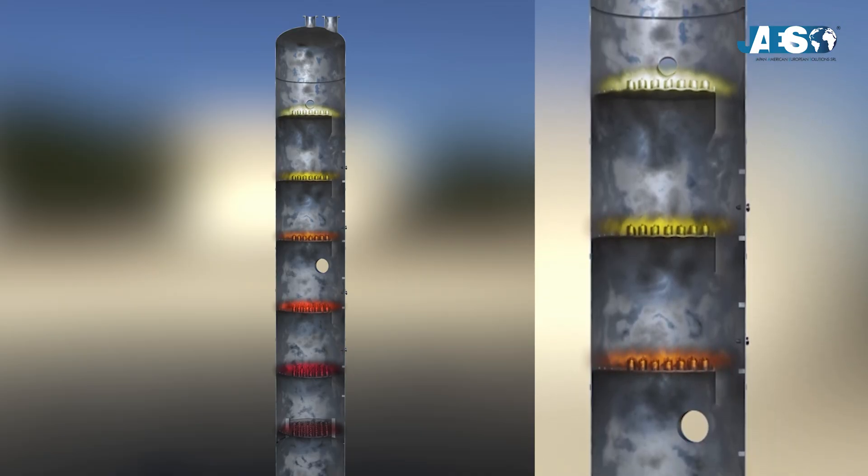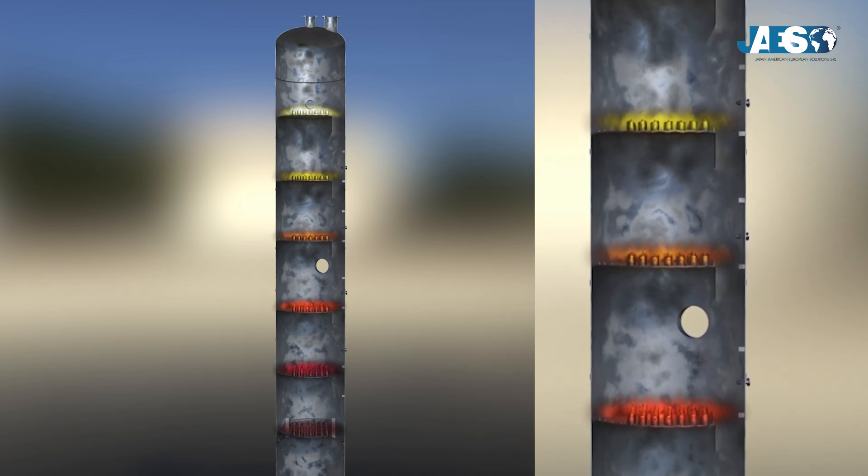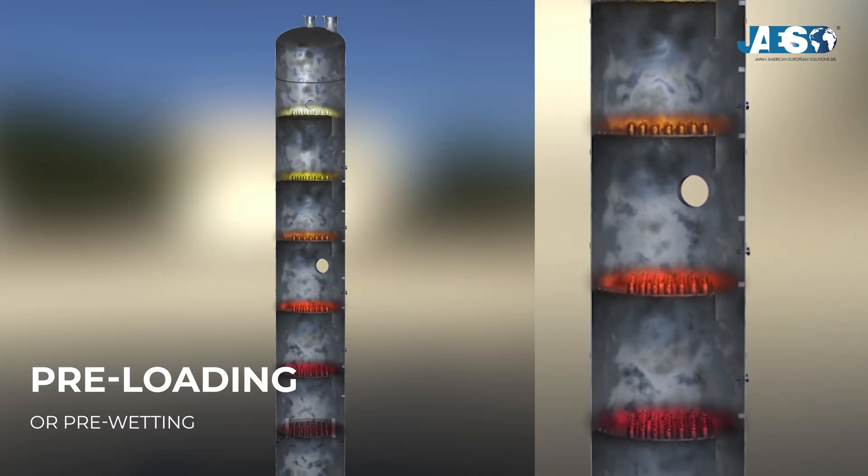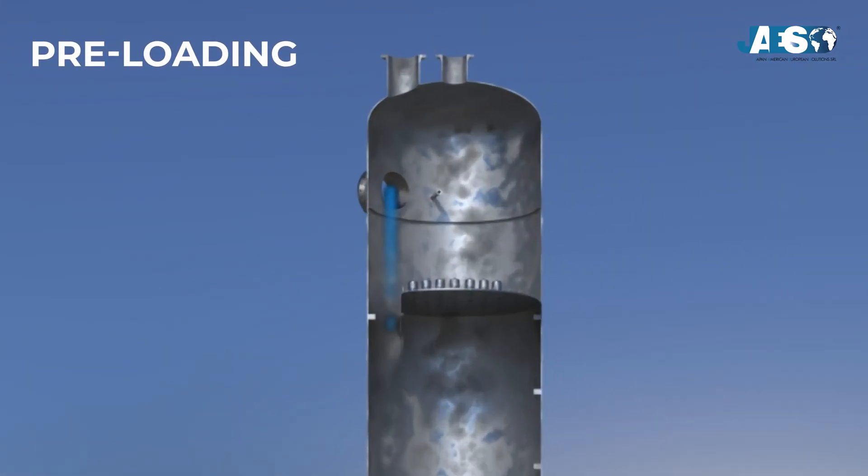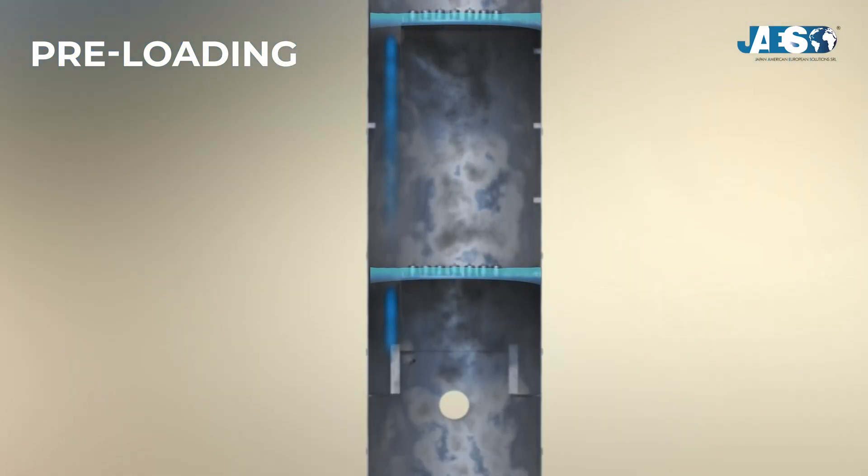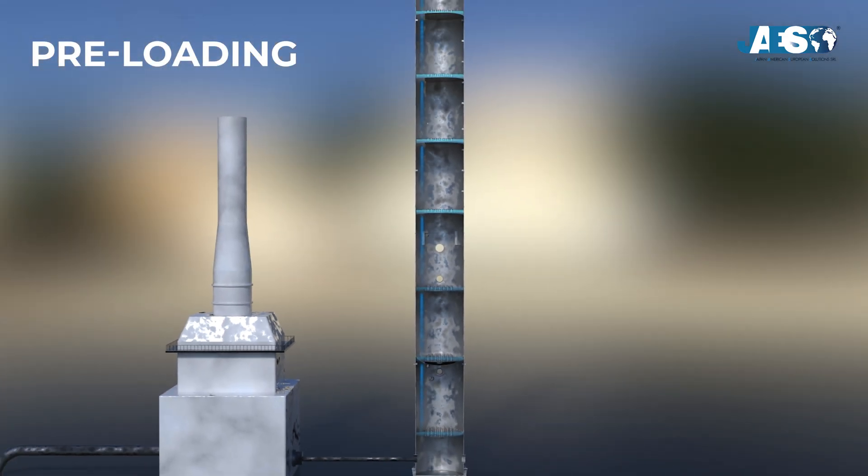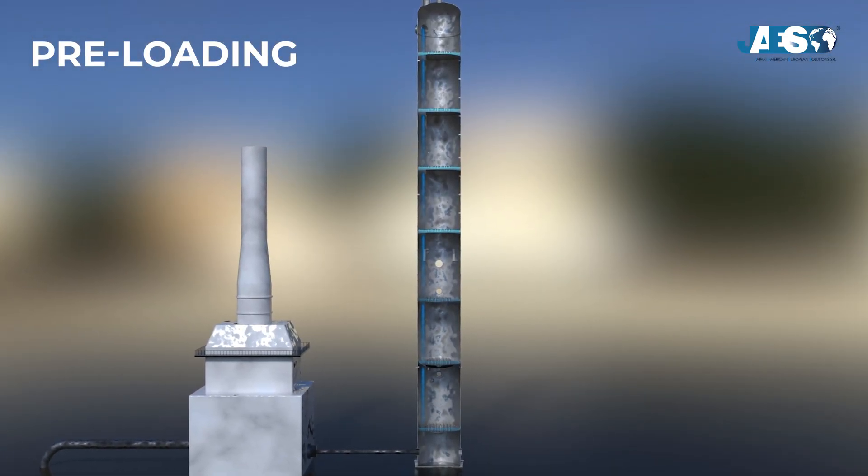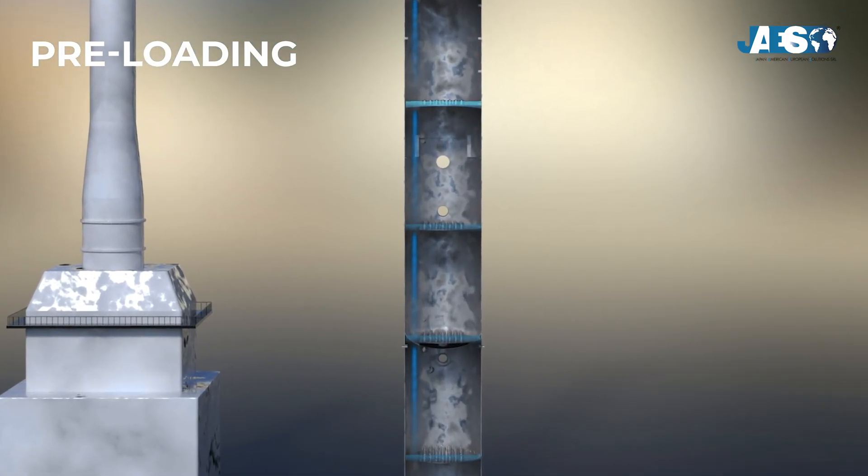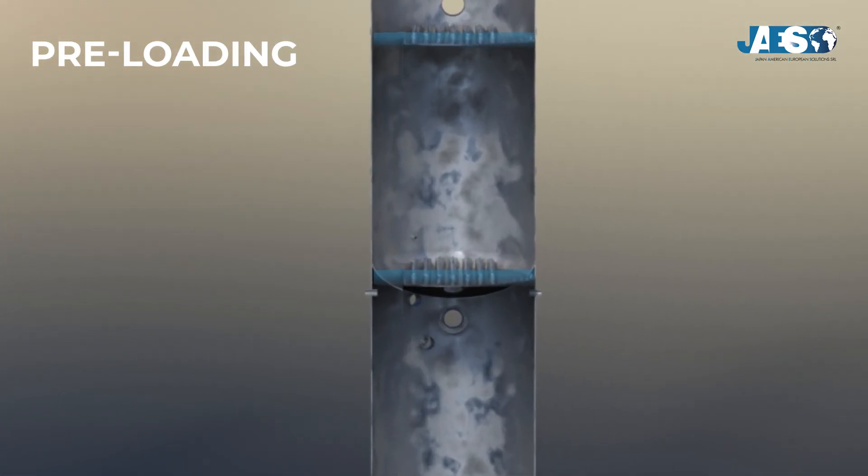In the beginning of the distillation process, we assumed that trays were filled with a liquid pool. How is this done? This is done by a process called pre-loading, also called pre-wetting. Pre-loading occurs by pumping a liquid from the top of the column. This pumping is done very slowly. The liquid flows down the column, cascading from one tray to the other until they are all filled. This also establishes the necessary liquid hold on each tray, creating the liquid seal required for proper vapor-liquid contact during normal operation.